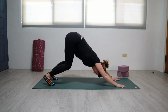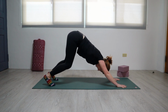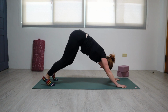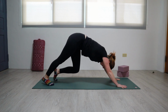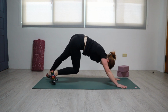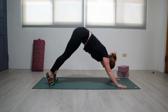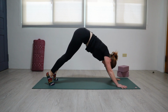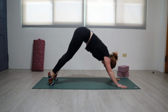Knees can stay bent here. Drop your head towards the floor, pointing your tailbone up towards the sky as you push yourself away from your hands. And we'll use this pose to release dragon pose. Maybe paddling your feet, swaying your hips from side to side. Or it might feel nice to come up onto your tippy toes and then gently press your heels down. You might repeat that a few times.